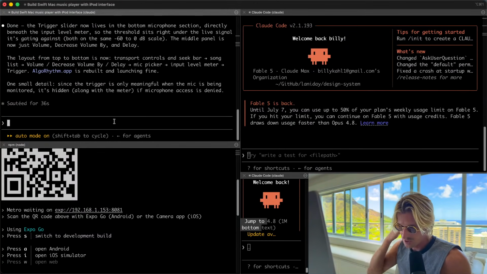And also there should be labels for the input signal of what the actual input signal is at.